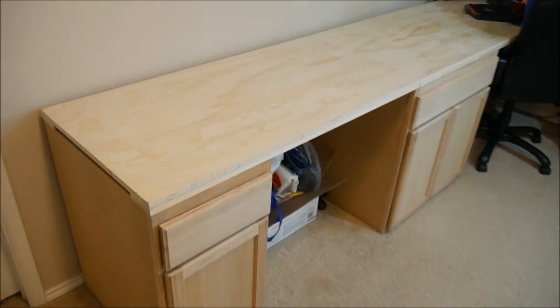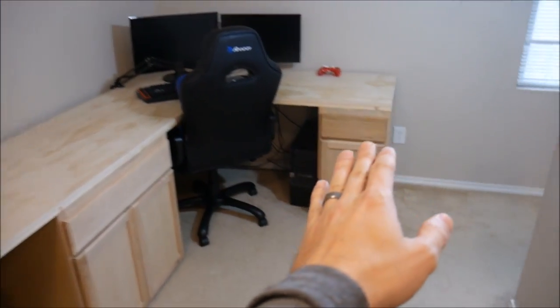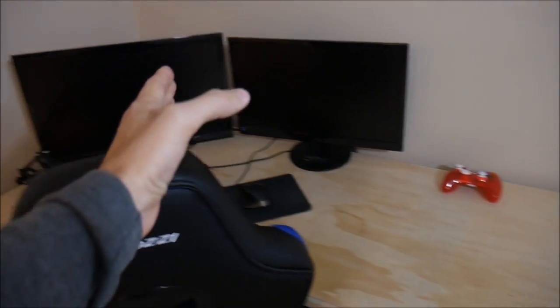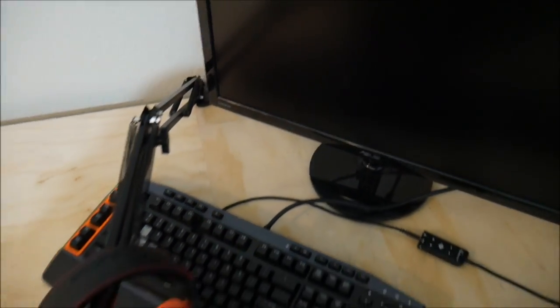What you do is get some nice hardwood plywood with a nice veneer on top, and cut it to length. I took measurements of the available space — I didn't want to go too far into the landing at the top of the stairs, so I cut it off there. I also didn't want to cover up that outlet, so I measured how much I needed and cut one long piece lengthwise. You can see that this is two pieces.